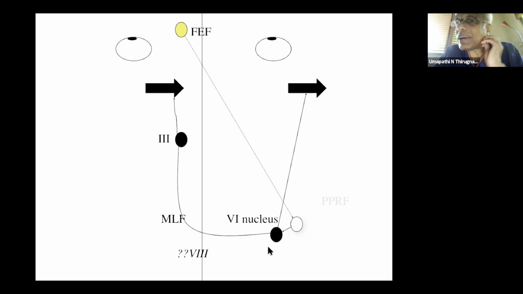So all I need to do is keep my left 6th nucleus active then. So now we have sorted out the efferent part of this pathway. Now we have to think about where the efferent stimulus is coming from, the stimulus to initiate this movement.